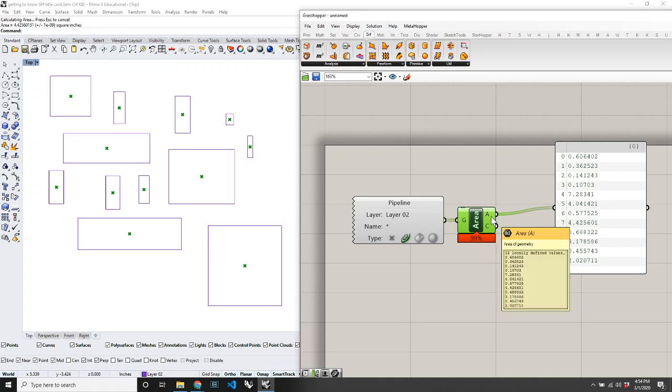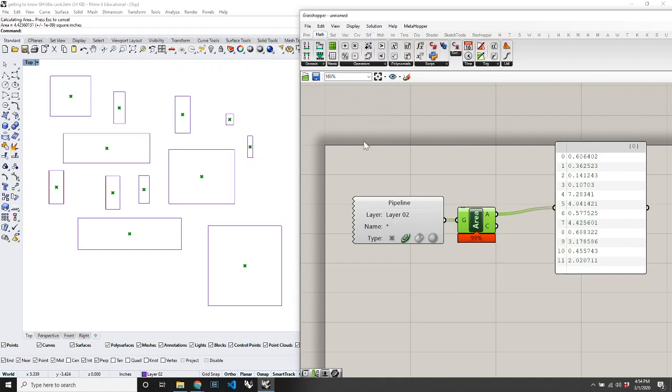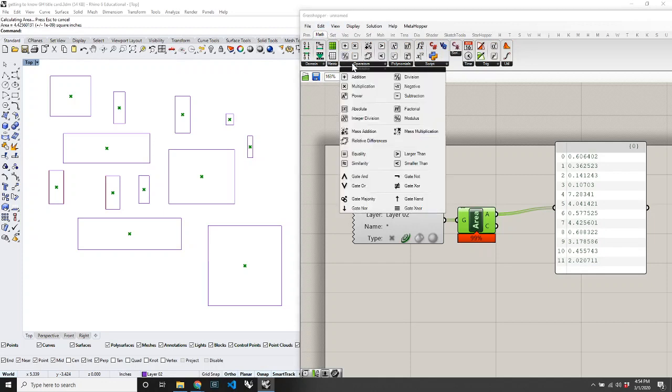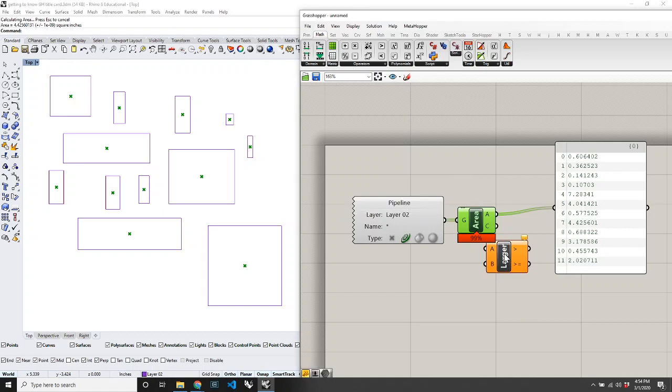Then we're going to want to test this area. So we're going to use some mathematical operations to do this. Under Math, Operators, we can do things like larger than, smaller than, equal to, or almost equal to, which is how to think of similarity. So if we only wanted the rectangles that had an area that was almost 4, we could do that with something like similarity. But in this case, we just want all the ones that are larger than, and then we're going to specify larger than what.